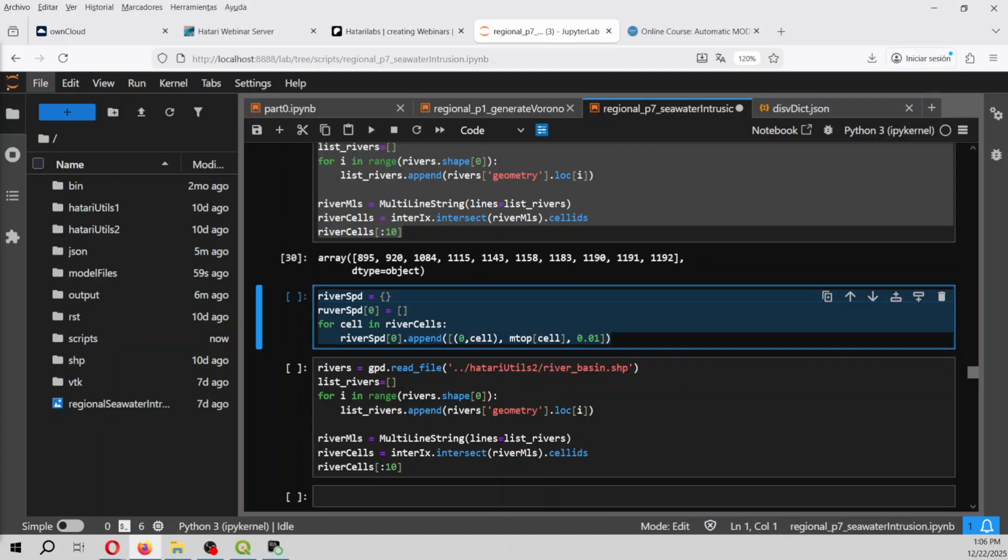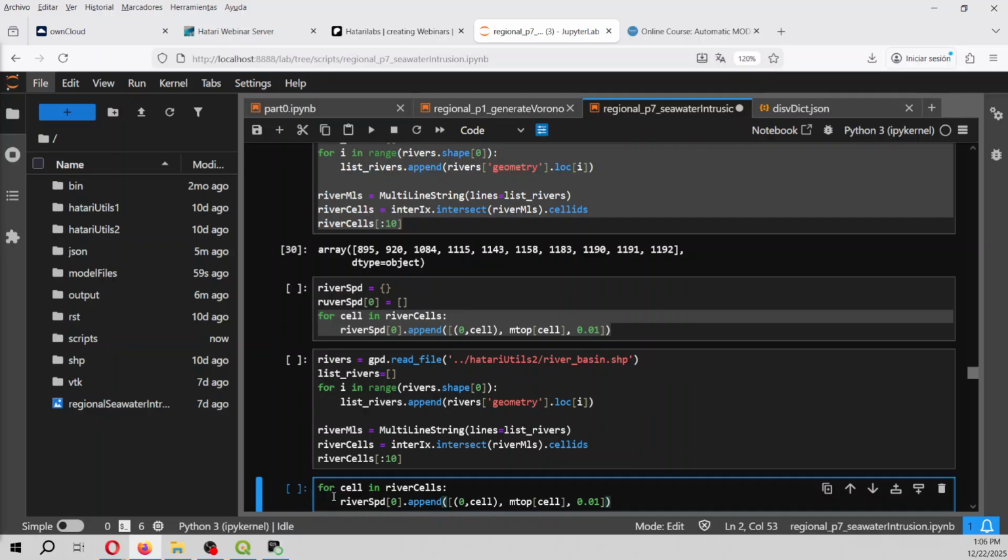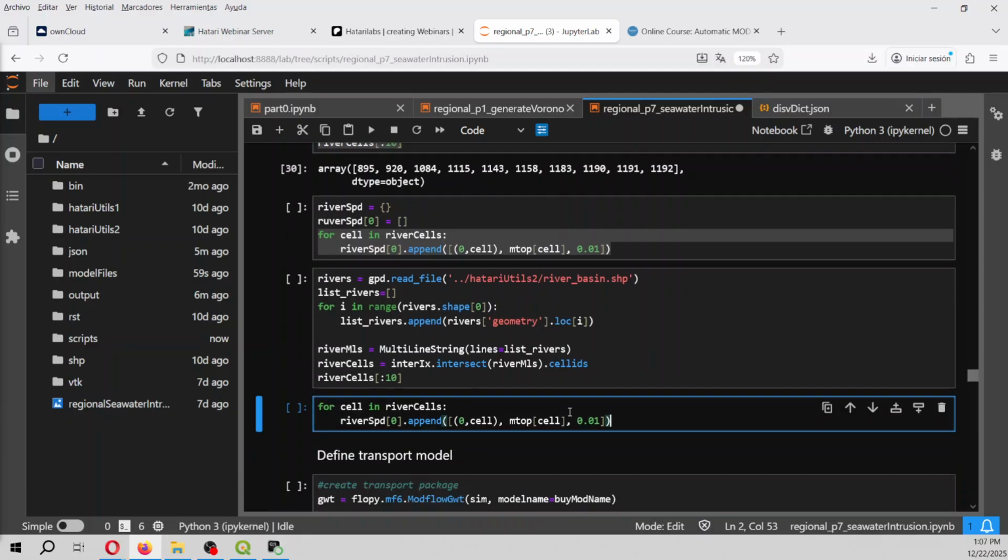Great. And then we define that also for the second river network from the utilities, river 2. We just need to do this again for the cells intersected with the other river basin, and apply the same.